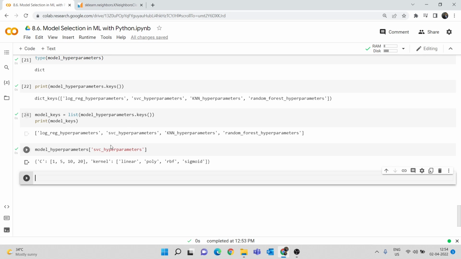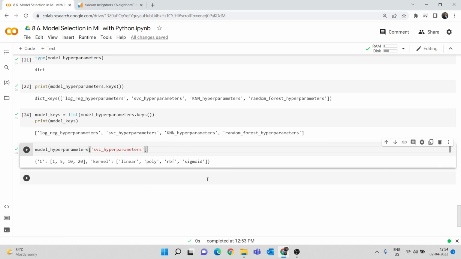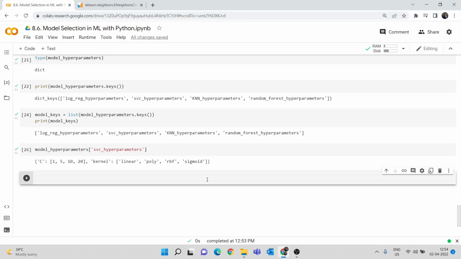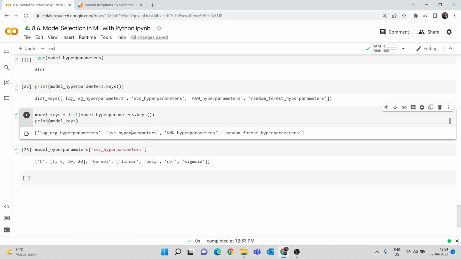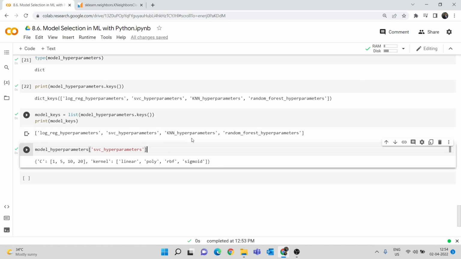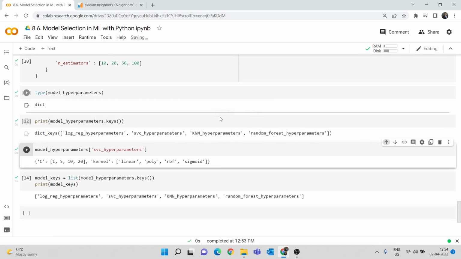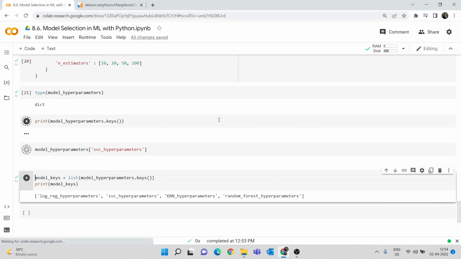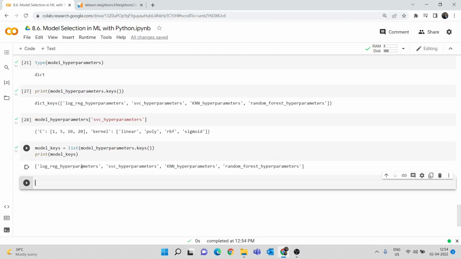And instead of using SVC hyperparameters and something like that, we are going to use the index of this particular list. So this is the list we have created. Let me just move this cell above. So this is my keys, and this is the list that I've created.